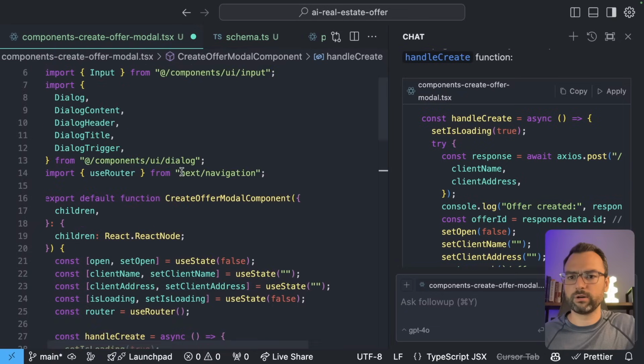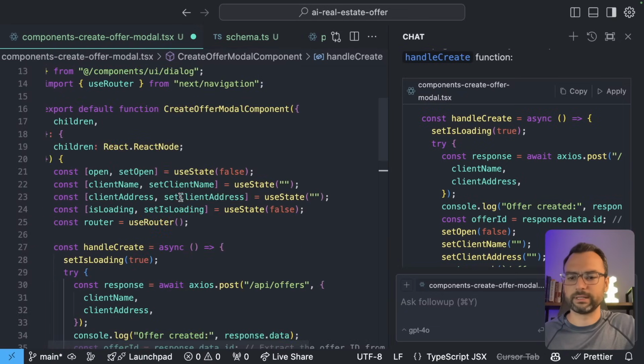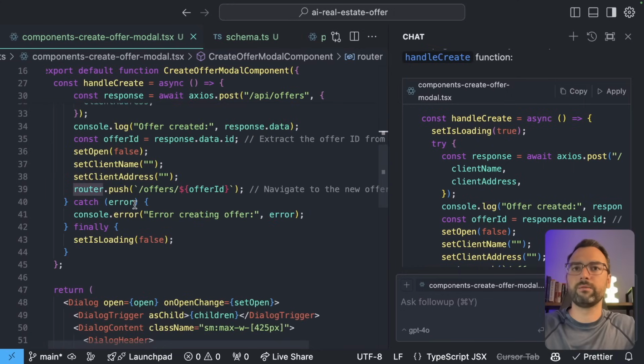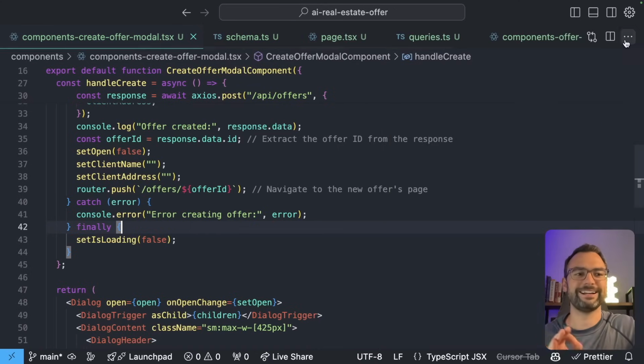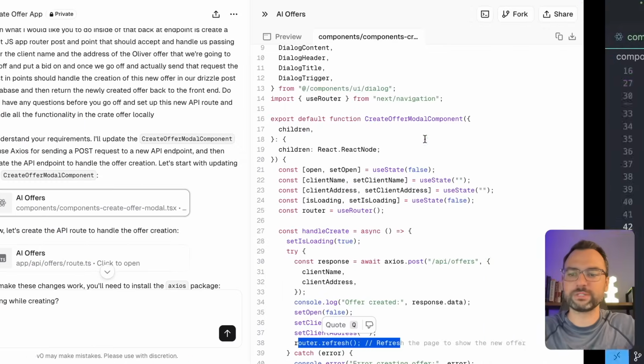And then router, use router. This is just, yeah, perfect. This is exactly what we wanted. Okay, cool. So now whenever we create a new offer, it should make an entry in the database once we update our API, and then it'll redirect us over to the detail page. This is coming along great, guys. We're cruising. All right, so what was the final thing that we wanted to do?